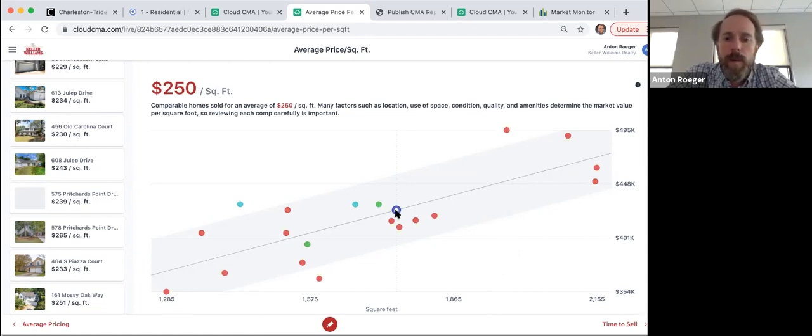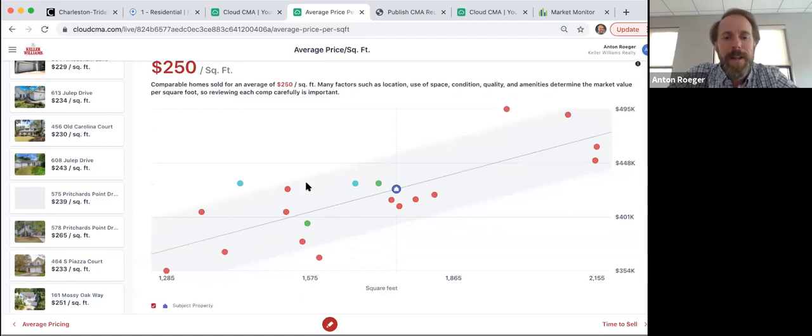I wish they had on here where it would show you where this market is located. It doesn't tell you that it's at 425, but that's roughly where it's at, and you can tell from the axes over here. This is a better way to do it rather than getting out your calculator at a price per square foot. So again, this looks a lot like APC. It's not quite APC in my mind, but it serves the purpose of being inside the MLS, and it gives you that visual tool to use with your clients so they can see when they're priced too high, or a buyer can see when it's priced too high or when it's a good deal. So you can use all this.